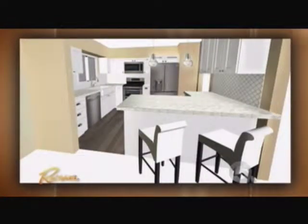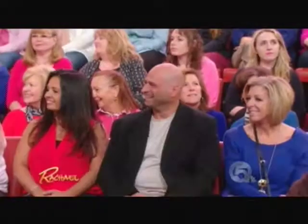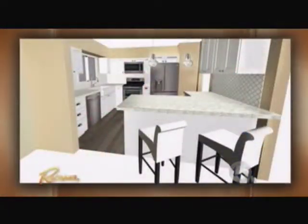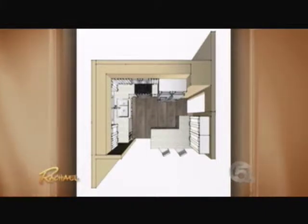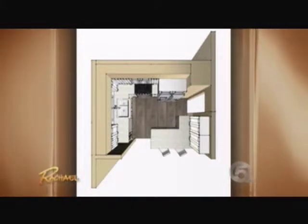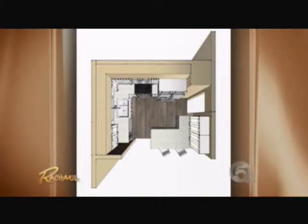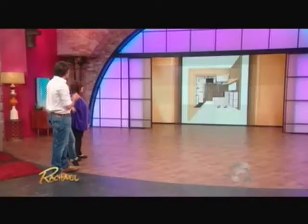Okay, what's number two? Number two is Seaside Chic. Now, this place is just oozing awesomeness. I know which one they like. Yeah. Now, think like the Hamptons, think you're at the beach, but the cool thing about this, when your friends come over, they're never going to leave this place, because it's so nice. Now, if you look at that overview picture, the only thing we really switched besides the style, you can see we put the peninsula, so now it's more of a breakfast bar, so you'll still be able to see into your living room and keep an eye on your son. You can still see your son. But you have a lot more surface area like before.